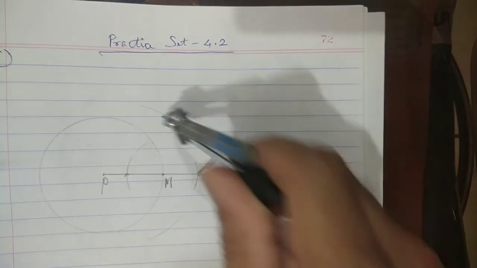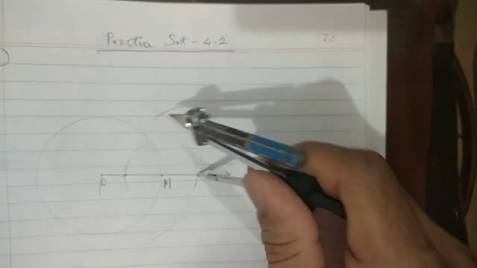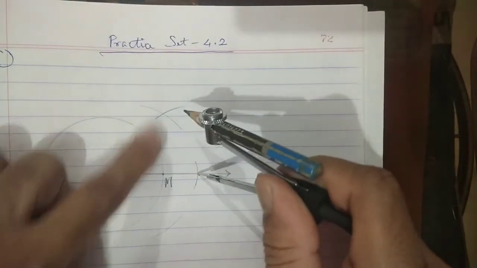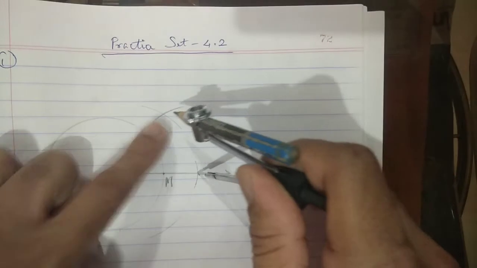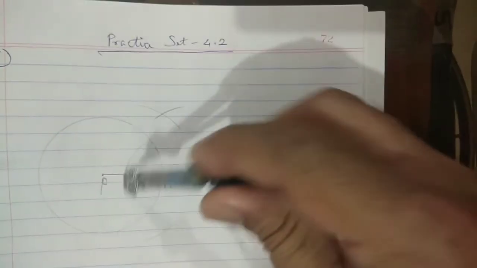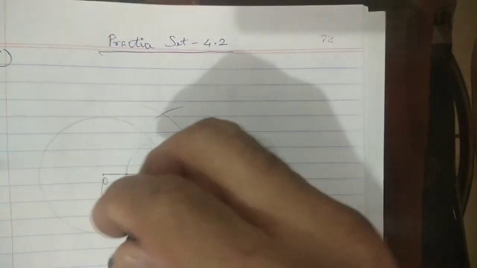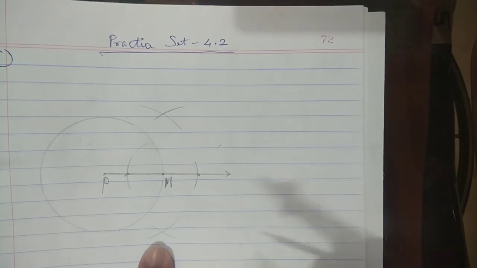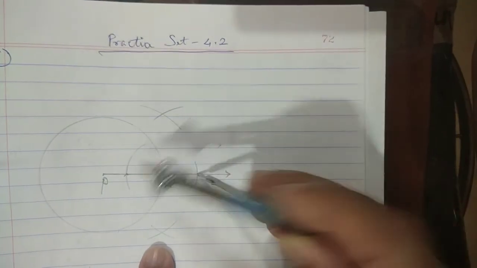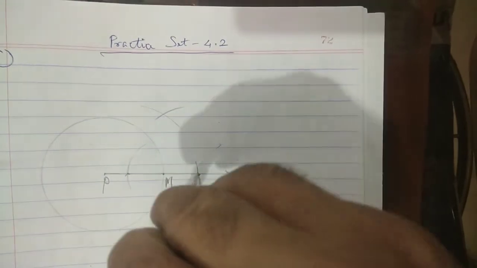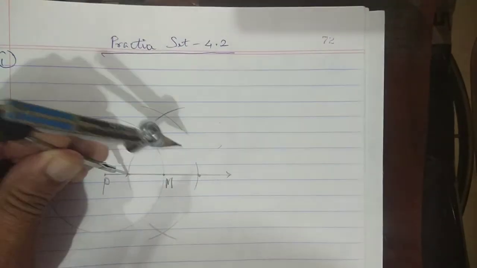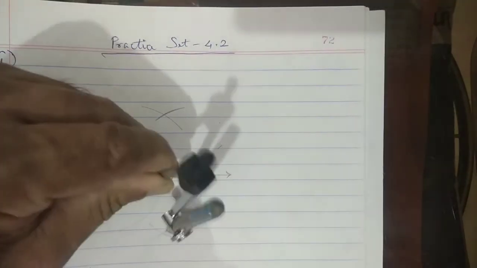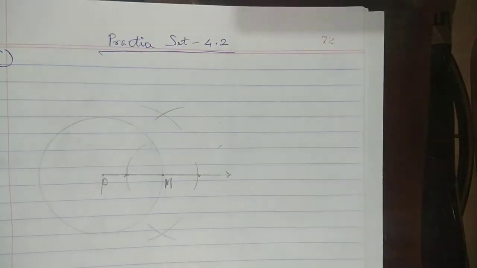Then from this point also you can do it, because for drawing a line, minimum 2 points will be required. So this is first point, this is second point. So this arc you may draw, you may not draw, it's not a problem. The second arc, the point of intersection of this arc is not required even if you have not drawn it. If you have not drawn this arc, then also it's okay in the exam.